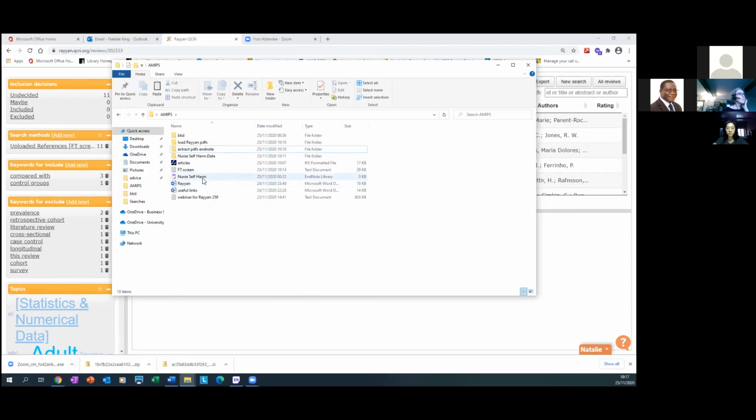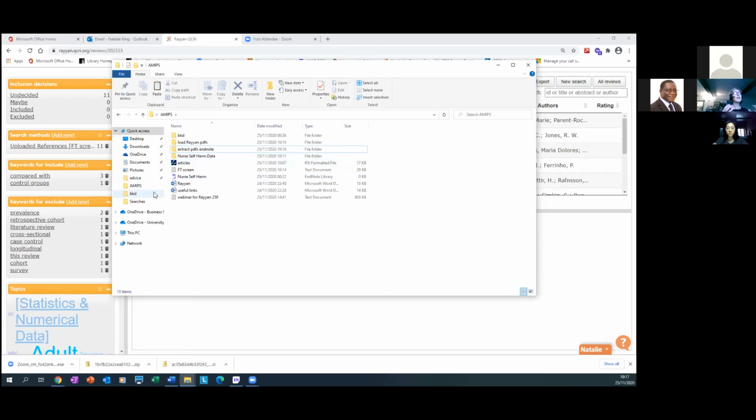But associated with that is a data folder, and within the data folder is all the information that gives you the citation details, linked with the file that we open each time. So if you're ever sharing a library with colleagues, you always need to make sure that both the .data folder and the Endnote library are shared together.